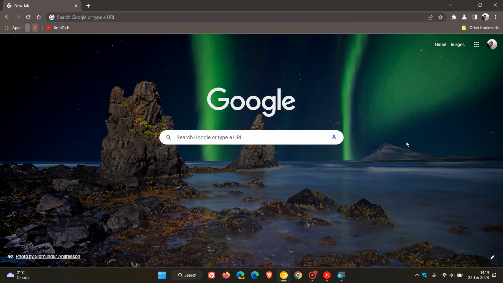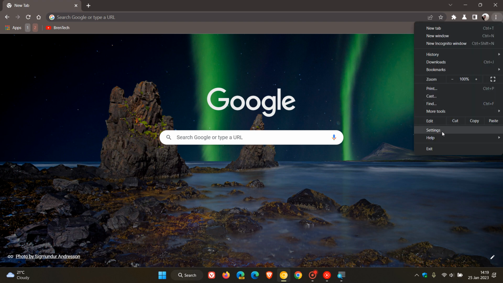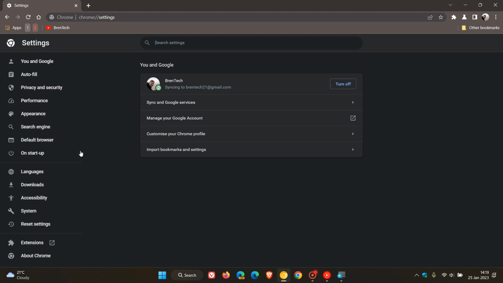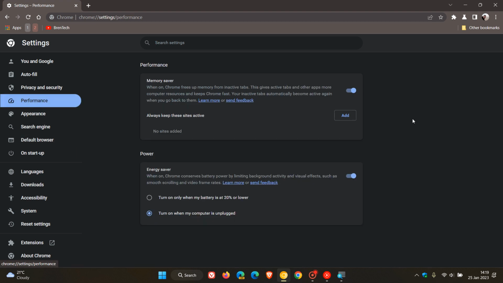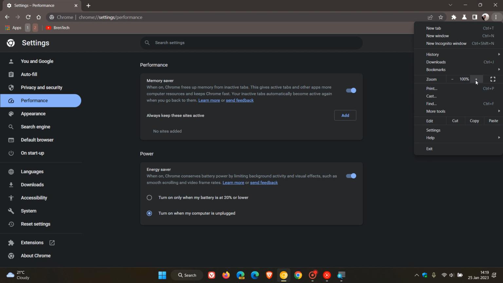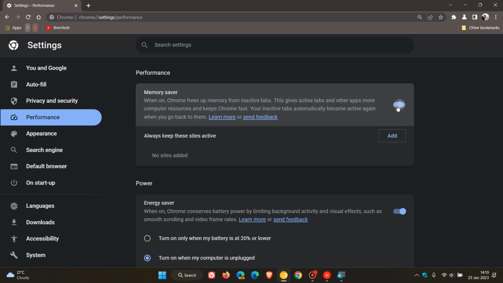Now, in regard to the extensions menu, it seems that according to one or two changes when it comes to the toggles in the extensions menu, that Google could also be rolling out a new design for the toggles with this new user interface refresh we are expecting to see rolled out in 2023. Now, just to show you currently what the toggles look like, in case you're unaware, if we just head over to the performance page as an example, this is currently what the toggles look like.